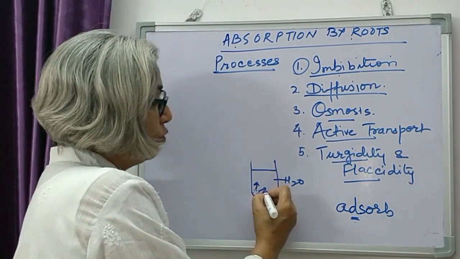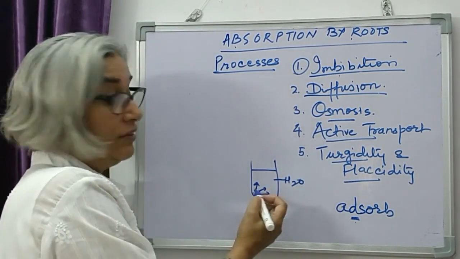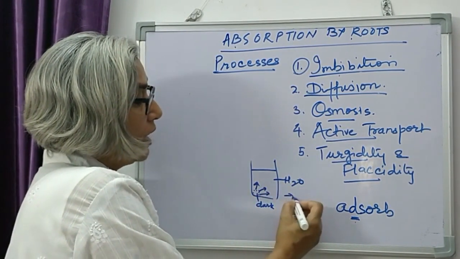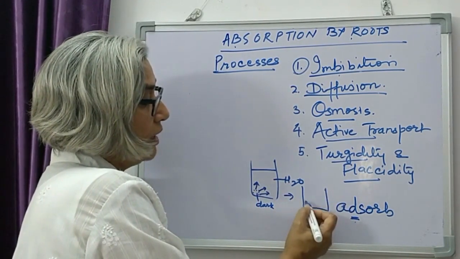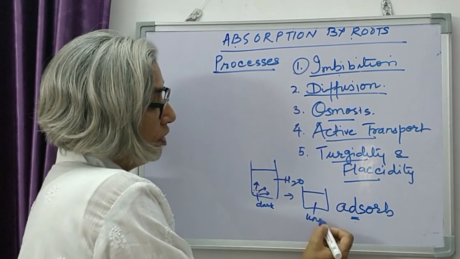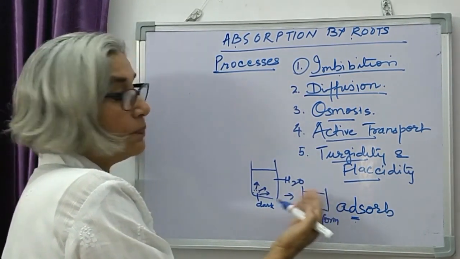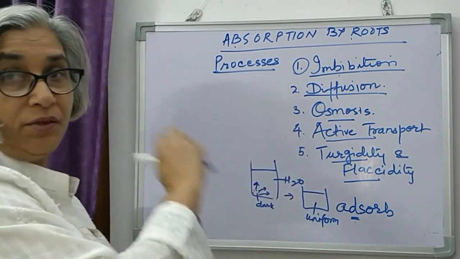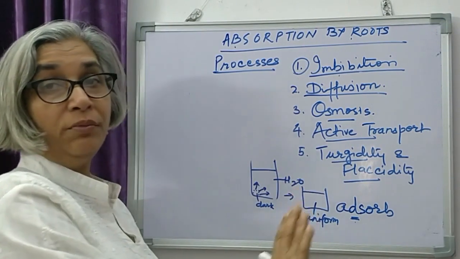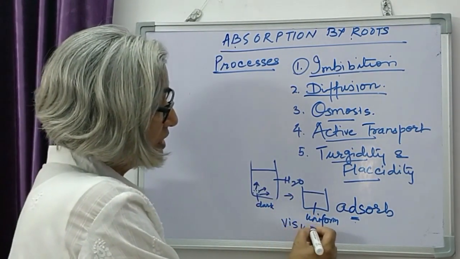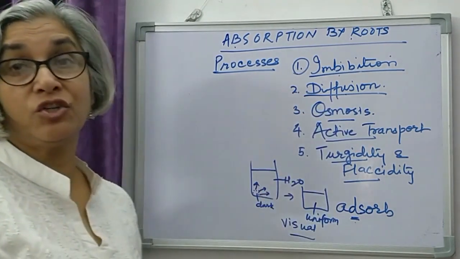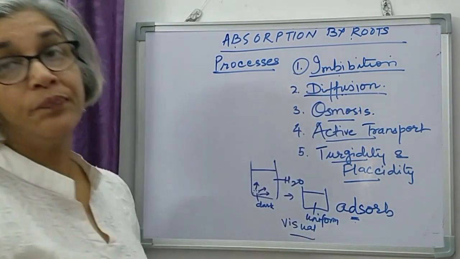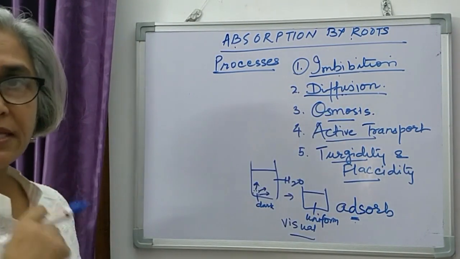Slowly it starts moving. You can see the color moving. There is concentrated dark pink color at the base. Slowly it moves, and after some time we see that this dark color has disappeared from here, and we have a uniform solution which is pink throughout the beaker. The water inside the beaker is uniformly pink. So this is visual proof. That is, you can see how a substance from a region of its higher concentration to a region of its lower concentration takes place by diffusion. Another example I will give you.